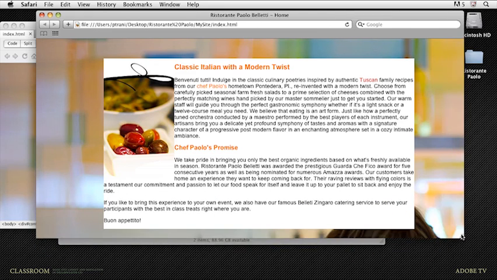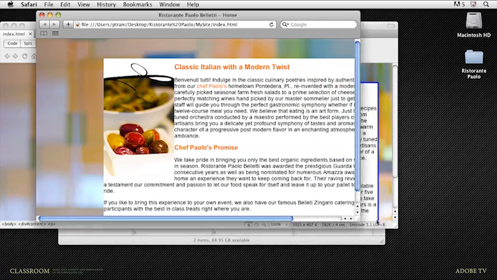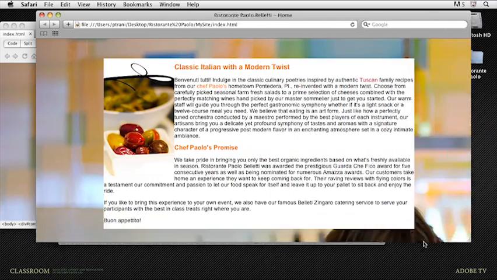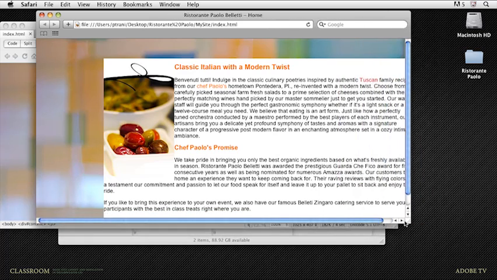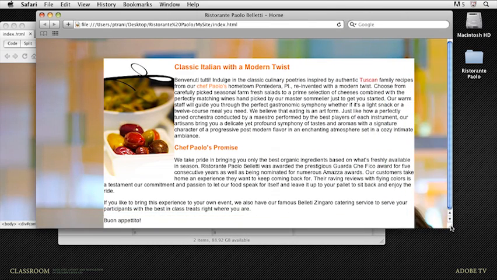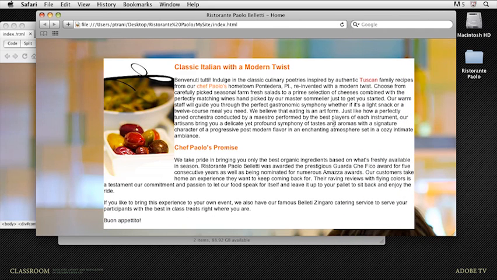So I'm going to be doing some more styling. I actually want to stylize this box. I want to have more padding around the text and around the image. And not only that, but I want to make sure that the content scales with the browser. So if I shrink it down like this, I want this content to always be centered and not get cut off like that. That's the goal, and that's what I want to do with the CSS.